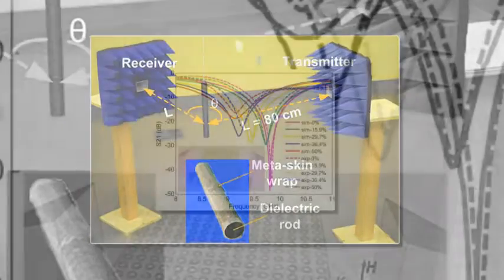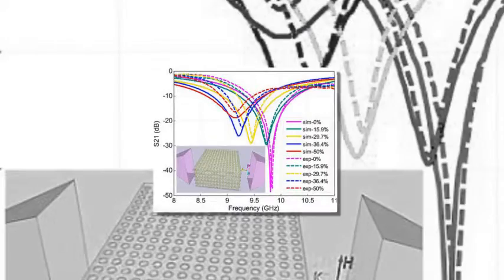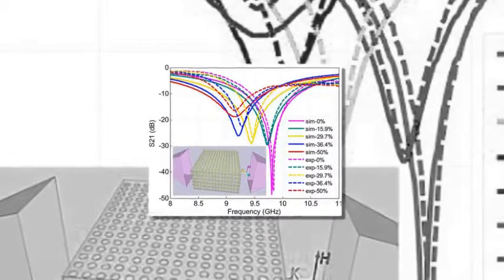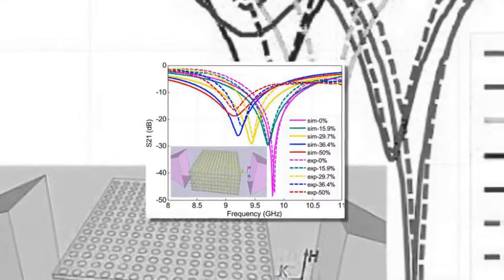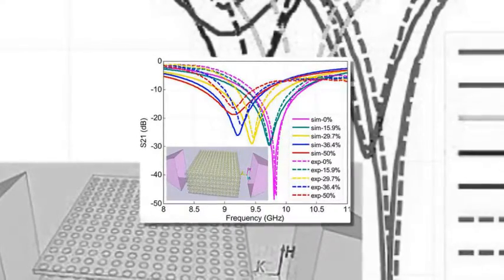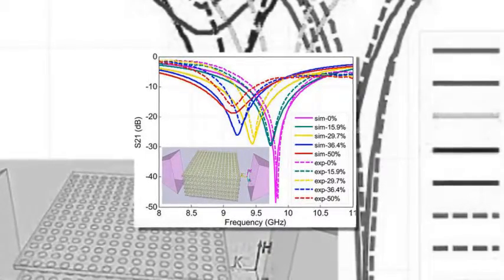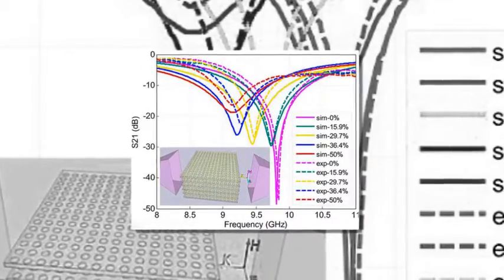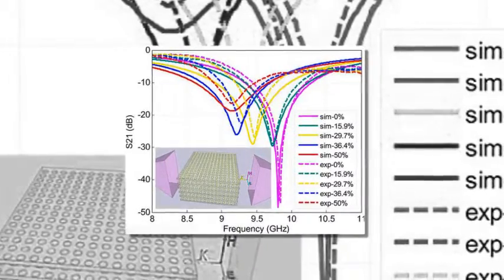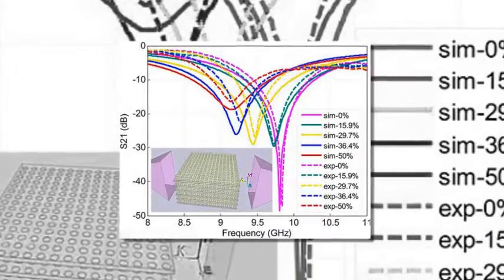Stretching the material changes the size of the liquid metal rings inside, so it changes the frequency the devices suppress. In the range of frequency between 8 and 10 GHz, part of the super high-frequency radio waves used for things like cable and satellite TV, microwave cookers, amateur radio and most modern radar devices, the material suppressed about 75% of the radar waves. "This metaskin technology is different from traditional stealth technologies that often only reduce the backscattering, that is, the power reflected back to a probing radar," the paper said.